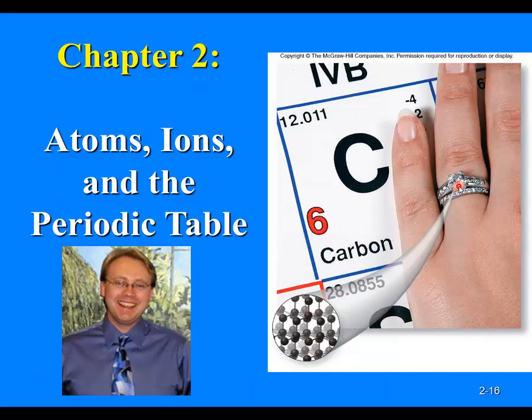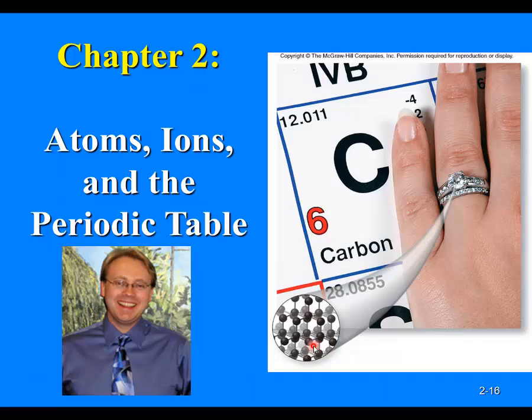Hopefully you'll start to learn to relate the periodic table to things that you see around you, like the diamond in a diamond ring, and then realize that relates back to all the carbon atoms present in that diamond. In fact, there can be several different forms of an element. Different forms of an element are called allotropes. So carbon has several stable forms. For example, carbon can be present as graphite or diamond or fullerenes, also called buckyballs. With respect to those different forms of carbon, we say those are different allotropes of carbon.